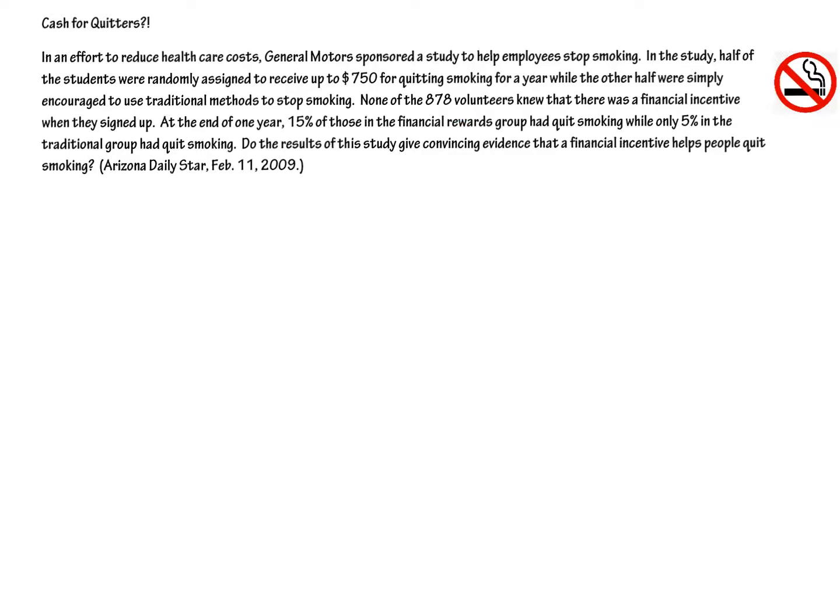Keep in mind that in this chapter, you're going to be doing tests, so writing H0s and Ha's, null hypotheses and alternate hypotheses, and actually coming up with p-values. And there are other questions that we've done already in class and that we will continue to do that don't say "do these give convincing evidence," but say something like "estimate" or "create an interval," which means you're doing a confidence interval. So this is two chapters kind of combined into one with two different populations. In this case, we're doing a test because of the way the question is worded. Do we have convincing evidence that giving a financial incentive helps people actually quit smoking?